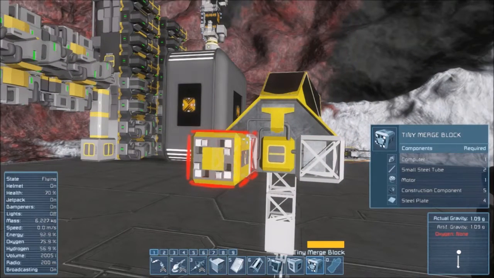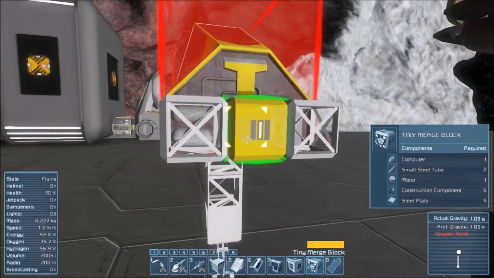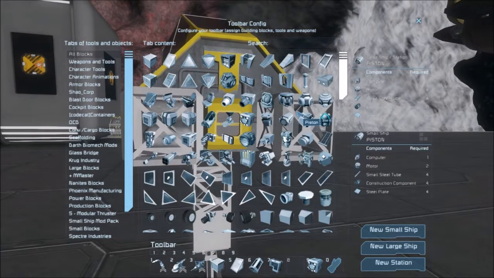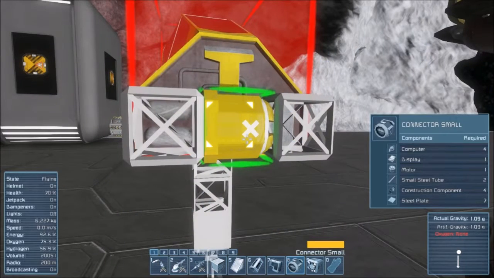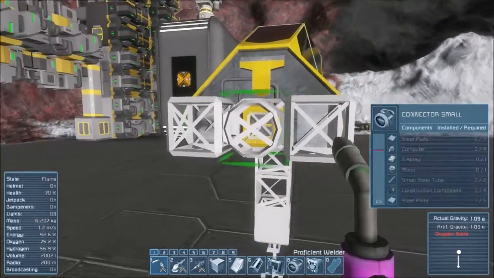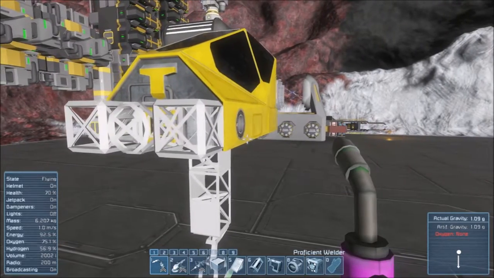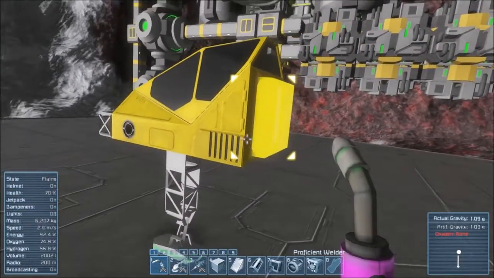Put one here, and we'll put one there, and then we'll be able to use these on our tools as well. And now we want the small connector. That's connector small? Okay, I thought that was a dropper or something like that. Dispenser. And so that will be one setup. But we also need to be able to pipe in large as well. So that's one thing we need to work on next.